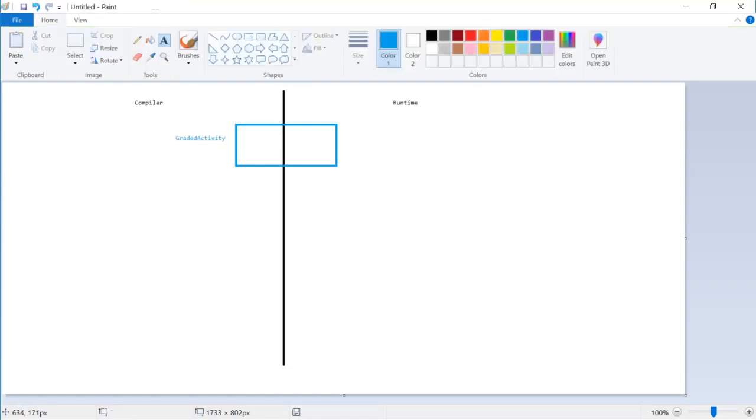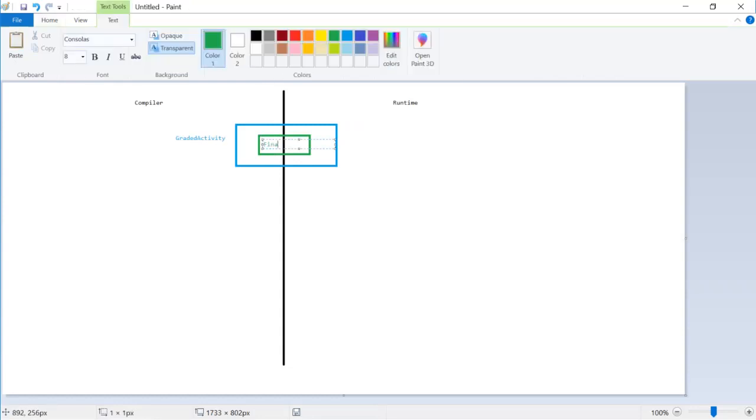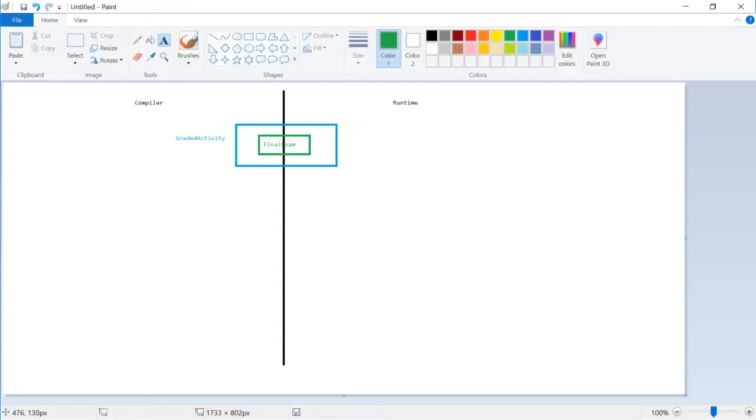But indeed, when you use the new keyword to create a final exam object, which is in fact a final exam, right? The compiler only sees this as a graded activity.